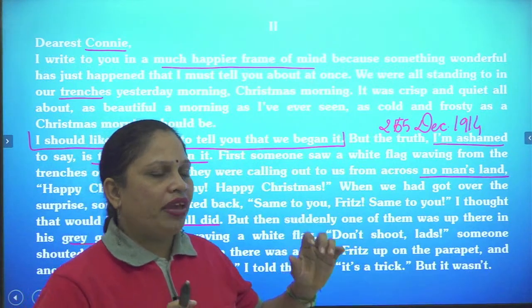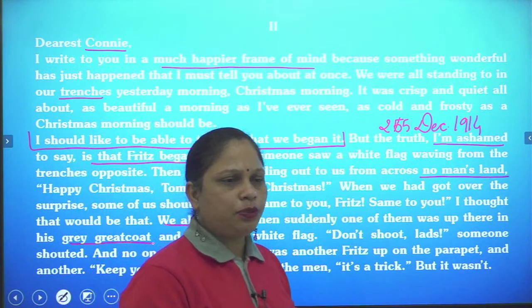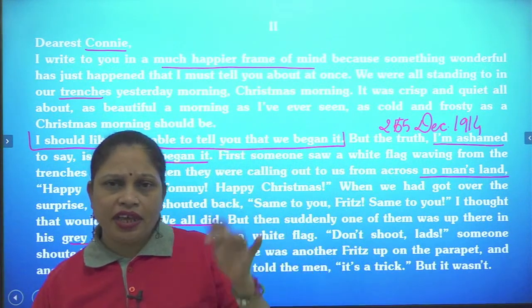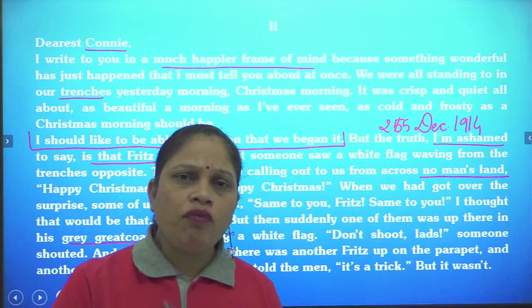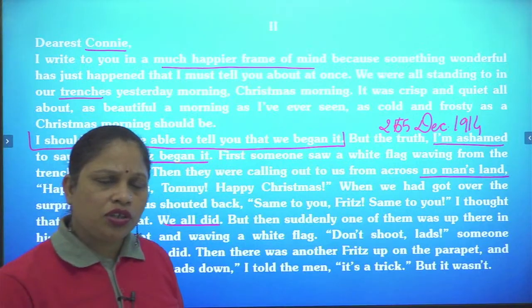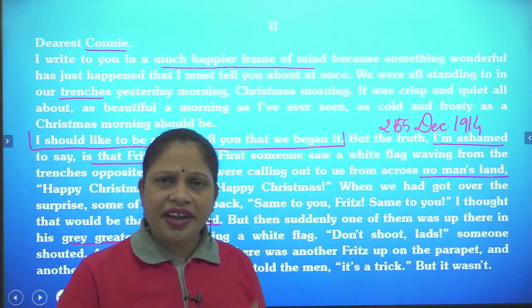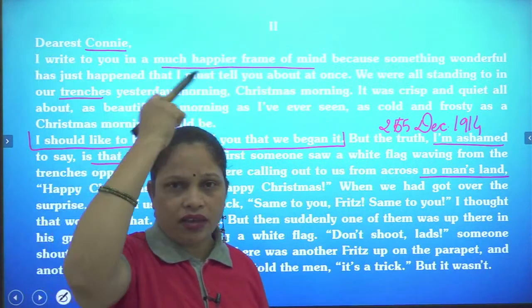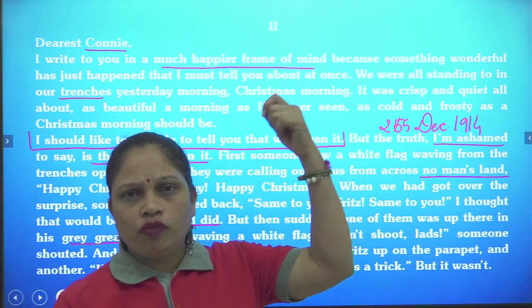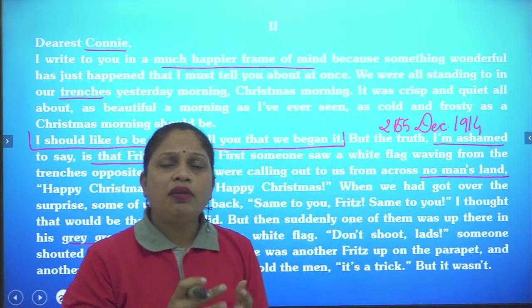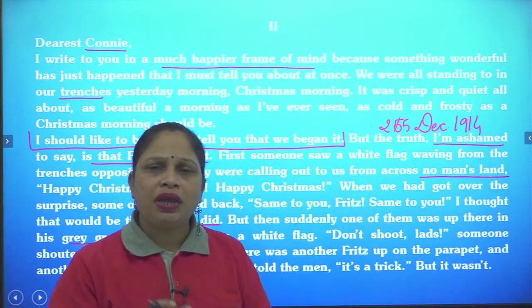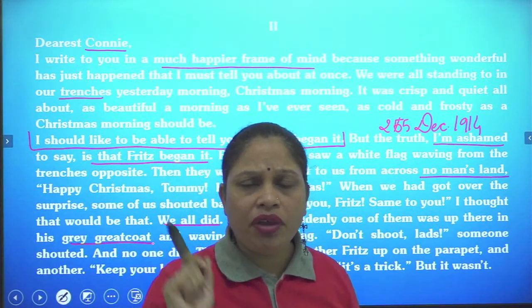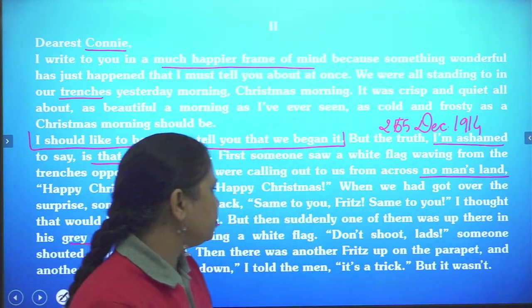So when the Tommies, the British soldiers, were expecting the good wishes to end after their reply, suddenly they saw one of the Fritz, one of the German soldiers, in a grey great coat, stand from the trenches and start waving a white flag. Earlier they were hidden and just showed a white flag to send a message of peace, to tell that for some time they wanted peace. But later on, one enemy stood and started waving the white flag, which was really shocking.